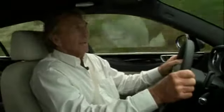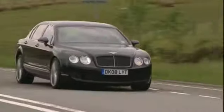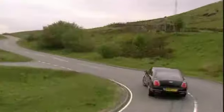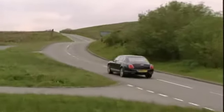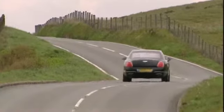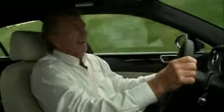And it's astonishing what's happened in the last 3 years since we ran the original Flying Spur at Bruntingthorpe. I mean, it's just phenomenal the way this car handles. And when you actually get down to what it offers, it's very, very special. It's a car that 4 years ago was a wonderful handling, wonderfully powerful car. And I said they couldn't make it go any faster. And then suddenly I get into this car, which I have to say has probably been developed for a very limited number of special people that want something a little bit more powerful than anything else.